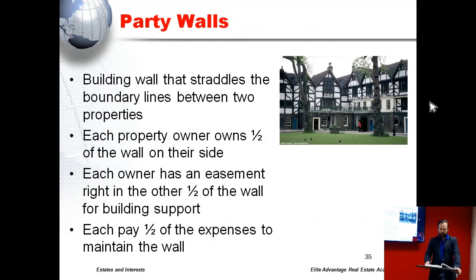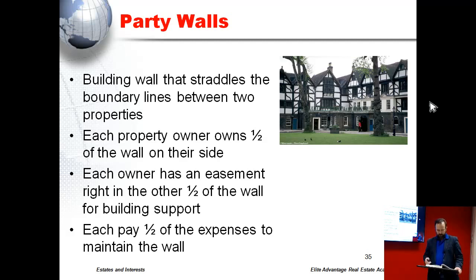Party walls. This is the wall between two buildings. We see this with condos, we see this with townhomes, where you have two walls that are together, and the middle part is what's called the party wall. Usually a little bit over on this side, a little bit over on that side, but the space in between there is owned by both parties equally. We see this in Philadelphia. Just about every place in Philadelphia is like that. We see the townhomes around here.